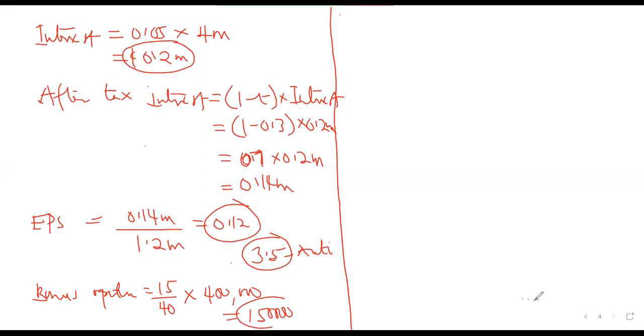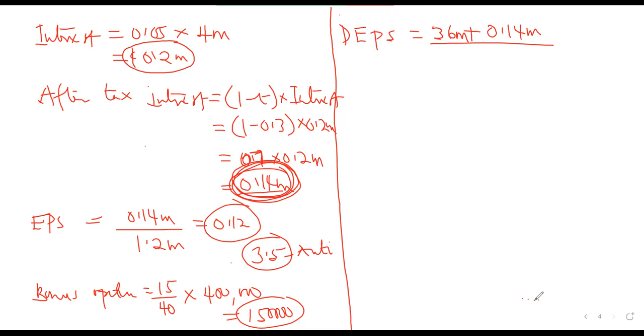So the option is 150,000. Our diluted earnings per share now will be calculated like this. The current profit, which is 36 million, plus the interest savings. This interest, we are not going to be paying to the people as interest again. We will now be retaining it as profits, and we'll be paying 30% tax on it. So 70% will be retained. So we add 0.14 million, which is the notional interest, divided by the current shares, which is 12 million, plus the new conversion, which is 1.2 million, the notional shares, plus the share options, which will be 0.15 million.